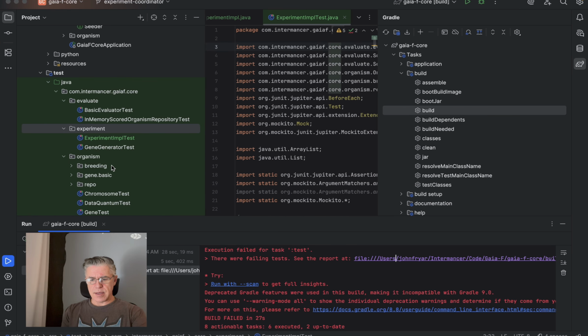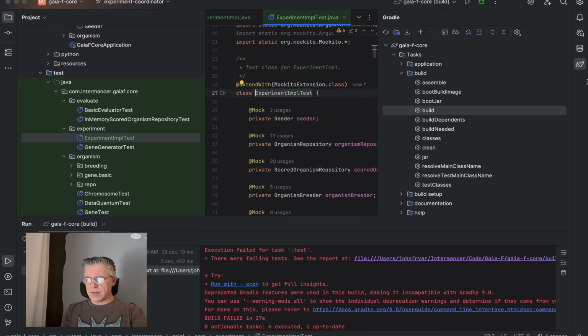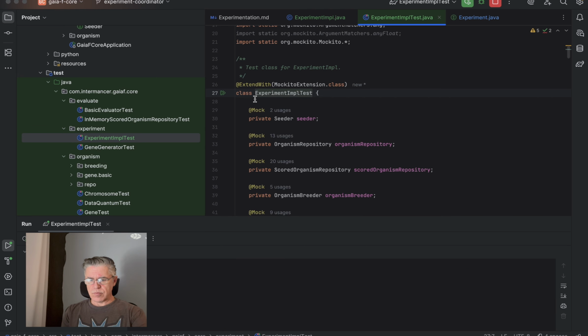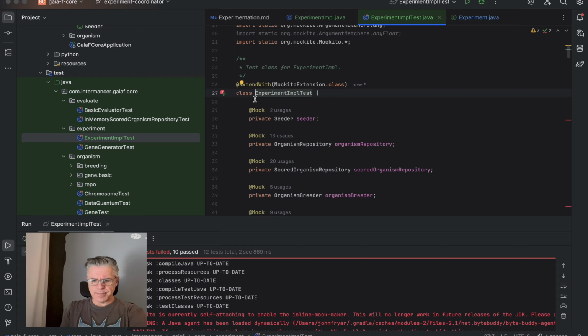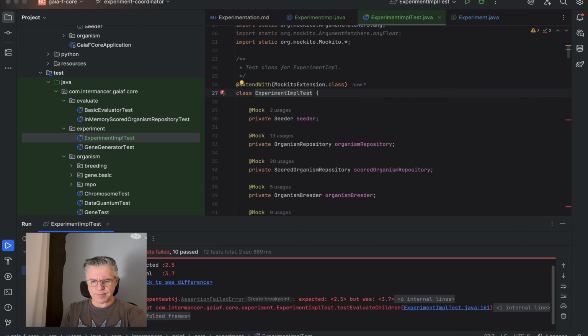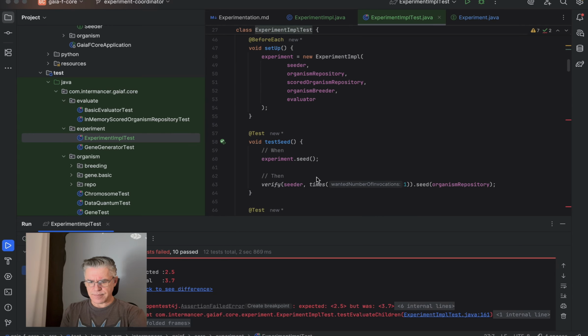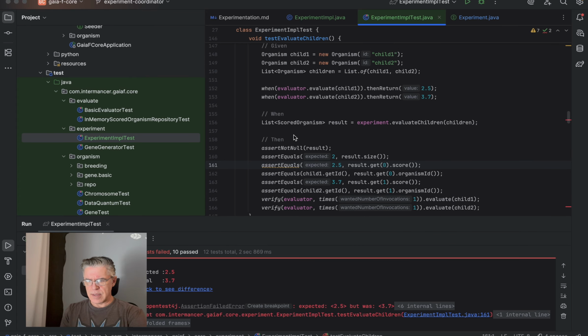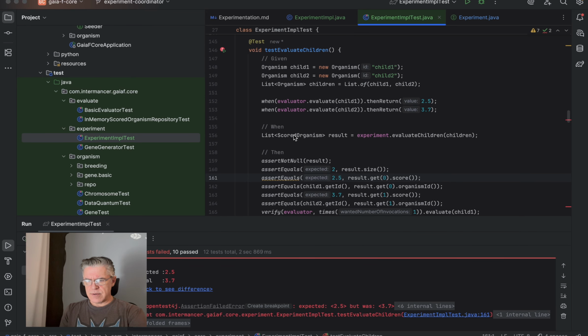Let's go ahead and run this. Confirm that we get the failure in the IDE when we just run the test directly. Okay. So test, evaluate children.